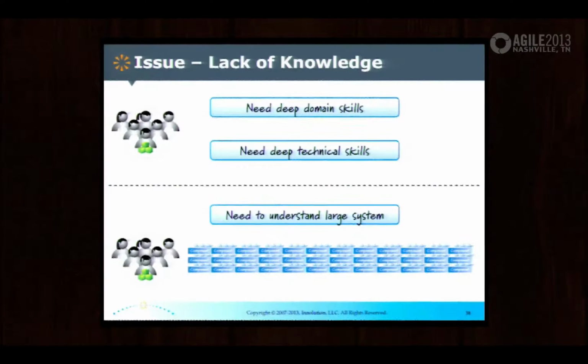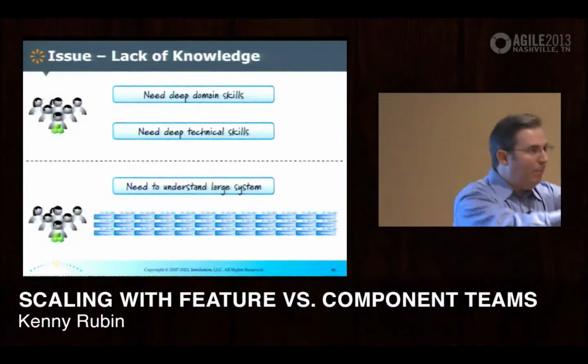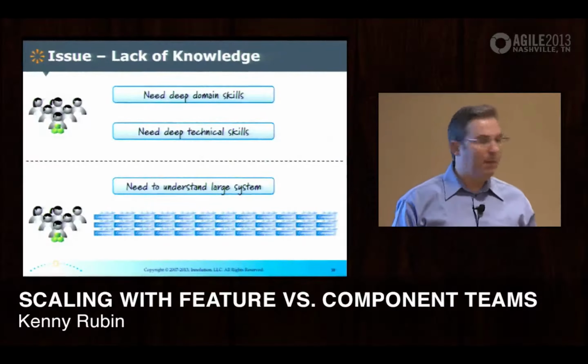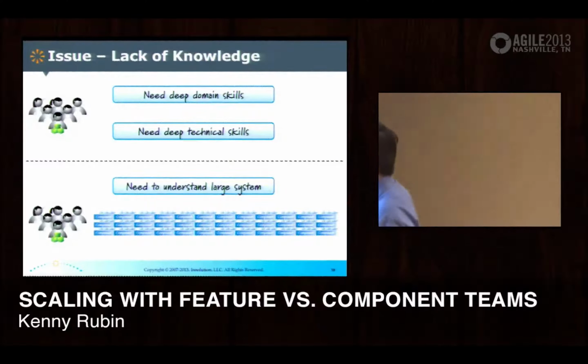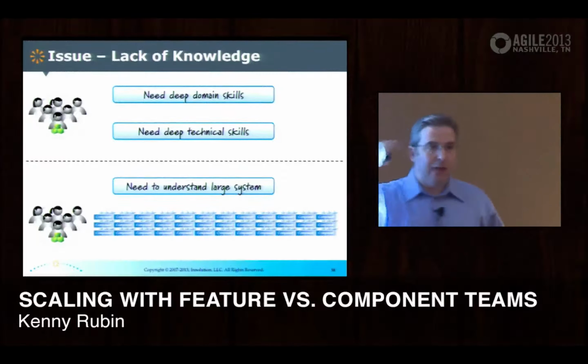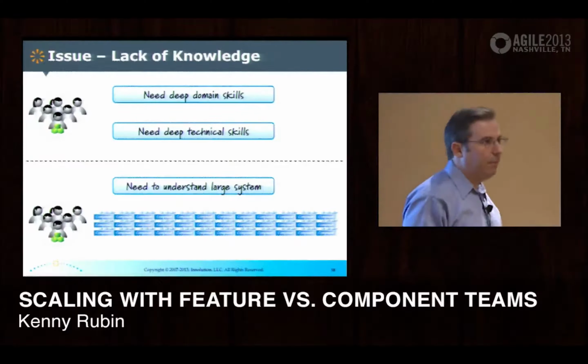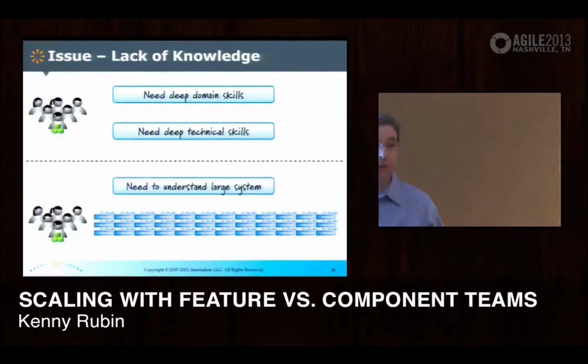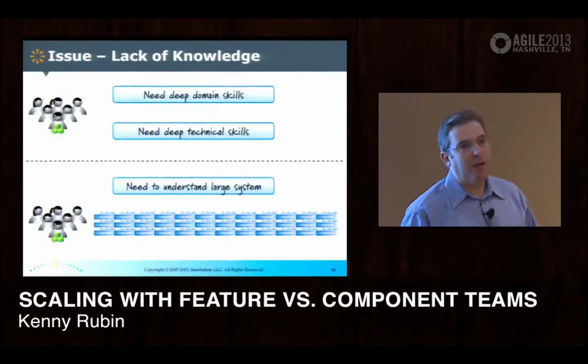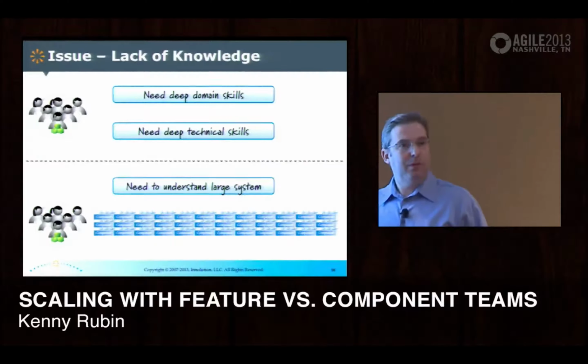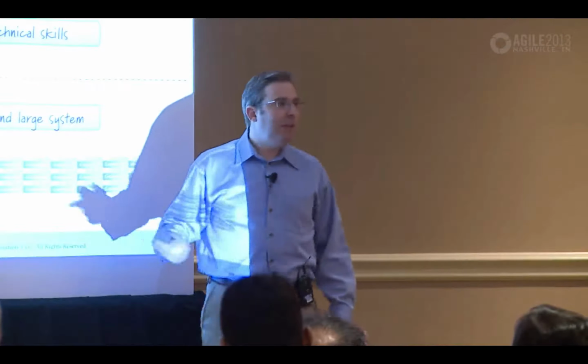You could simply have a lack of knowledge. When you think about it, first, if you're a feature team, you need sort of deep domain skills. Here's a feature in this given domain, build the thing, right? It kind of presumes you at least know something about the domain in which you're operating, but it also starts to imply a fair amount of deep technical skills because I have to work in these various areas. And then when you start putting it all together into a large system, are you going to have your feature teams know how to work across all those different components in that system? Is one team of 5 to 9 people going to be knowledgeable enough to work across that entire system? That's an issue, right? That could be a very large system.